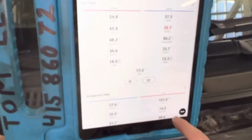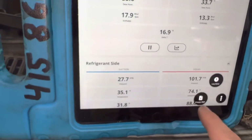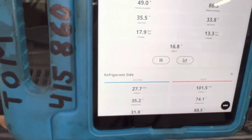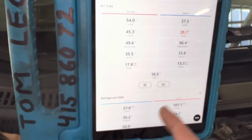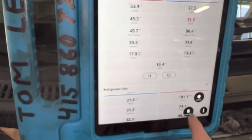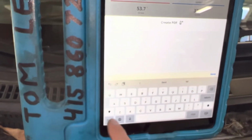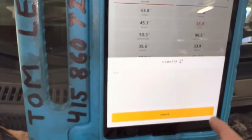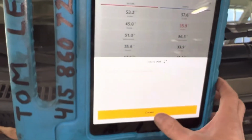So you come down here to the menu. See these little dots right here? You hit the little dots and choose Create PDF. Now it'll take all these measurements and put them on one page. Why didn't it do it? Did I not press it right? Create PDF. Let me put Prius 2013, done, create PDF. Okay, there's an issue. Create PDF.